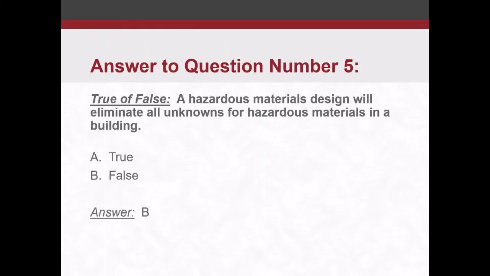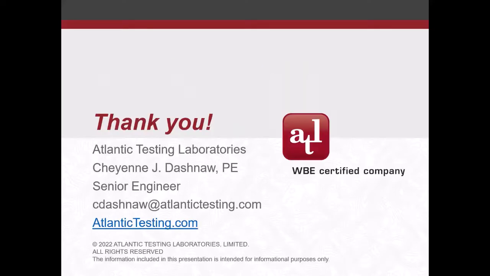Question 5, true or false: a hazardous materials design will eliminate all unknowns for hazardous materials in a building. And that answer is B, false. It's not really practical to eliminate all unknowns, but at least try to control them as much as you can. All right, so that does it for our presentation today.